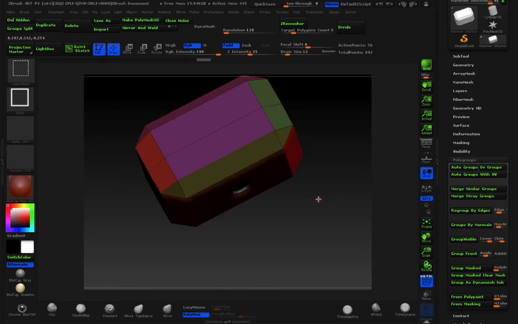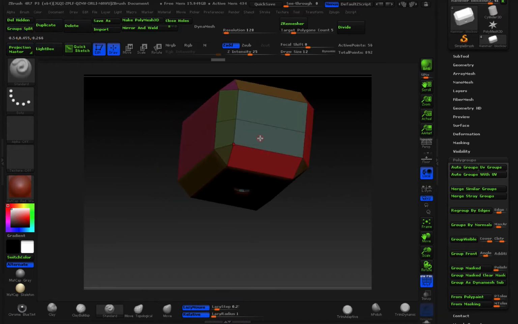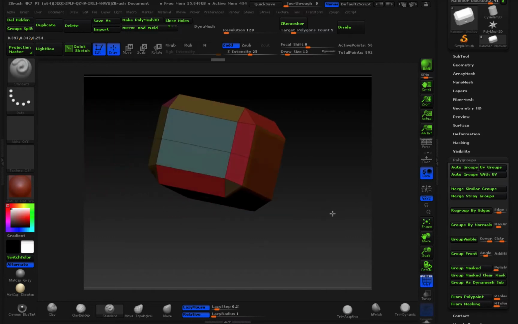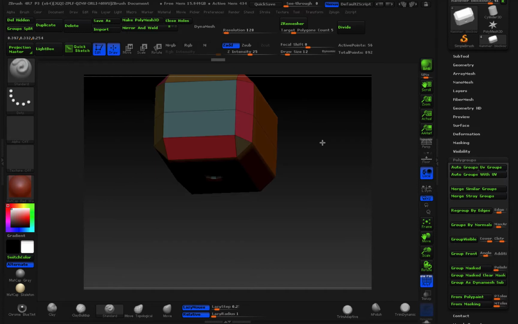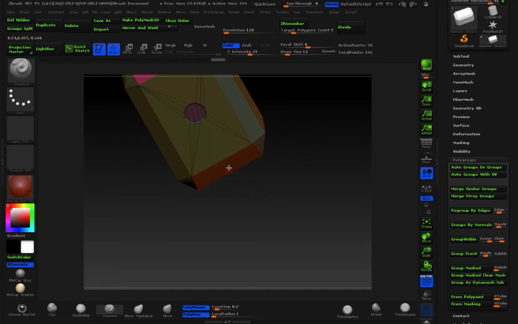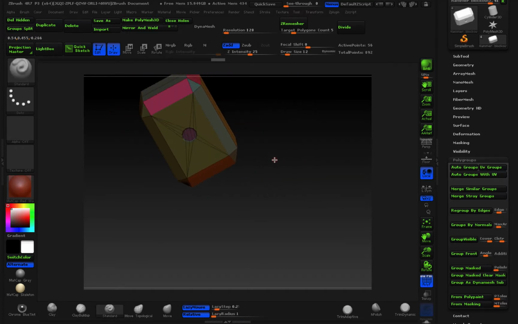But it doesn't matter right now. I can see they are in different groups, so I'm not going to bother with that right now. I think actually I know why. I have to update my drivers, and I haven't done that yet. I'll do that. Yeah. So now that we got them in different groups that we need, we are going to go to geometry.